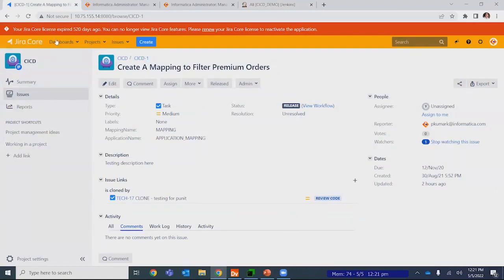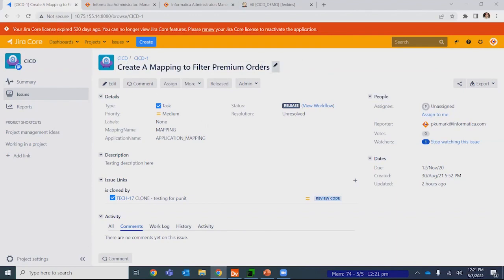So here, this is one of the interfaces for Jira. I have created one issue which says to create a mapping to filter premium orders. For the demo purpose, what we have configured is to implement a logic to filter the transaction order if the order contains a value of greater than $500.